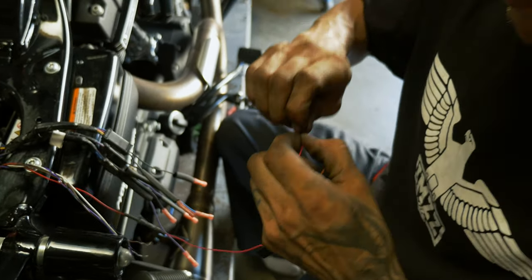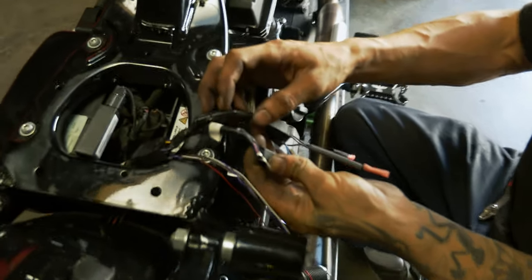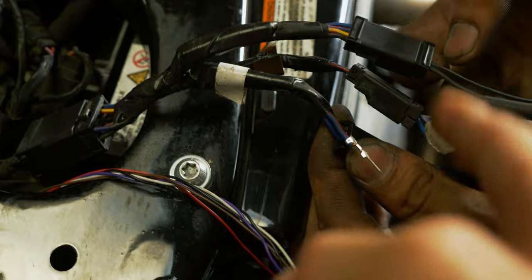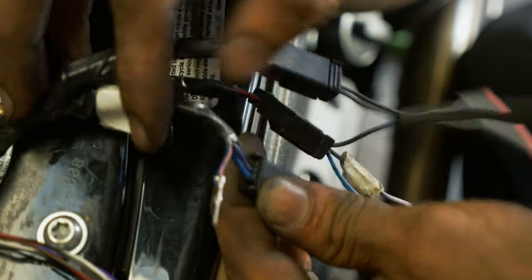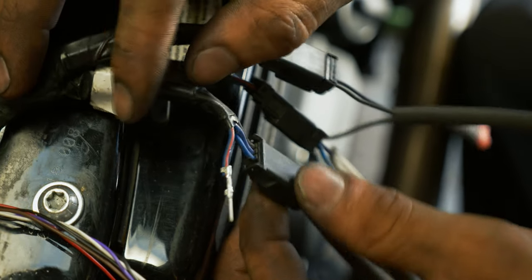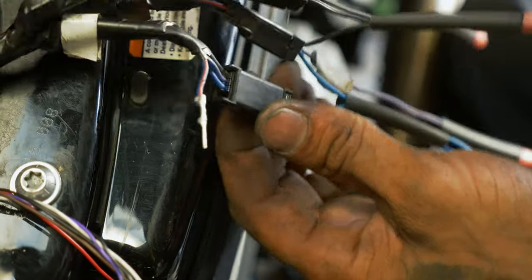I actually forgot one step. On your left side blinker harness, the one that does not have the white tape, see? There is. This is my indicator for my right side. So that's our right. So on the left, you have this blue wire with the red stripe. That's going to be your brake light. So you actually have to de-pin that out of this connector where it goes from 4 to 3. That's where they join circuits. You're going to separate this wire.